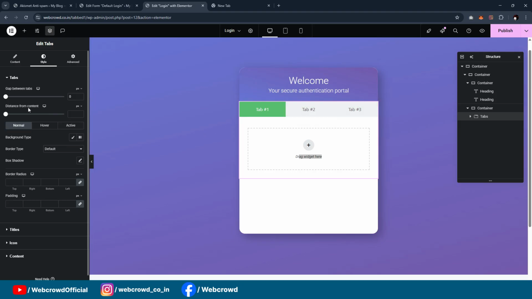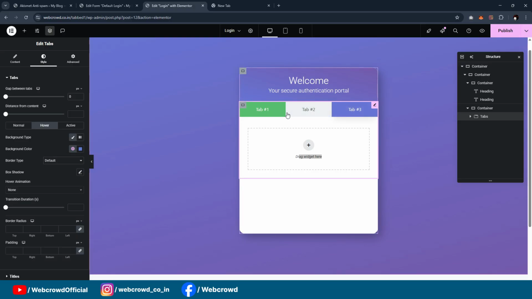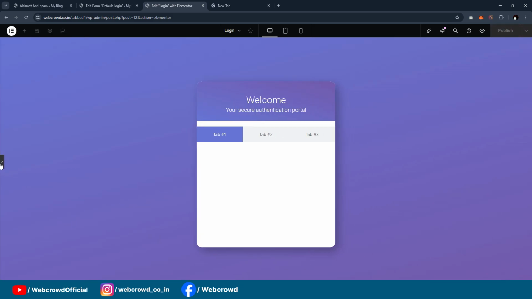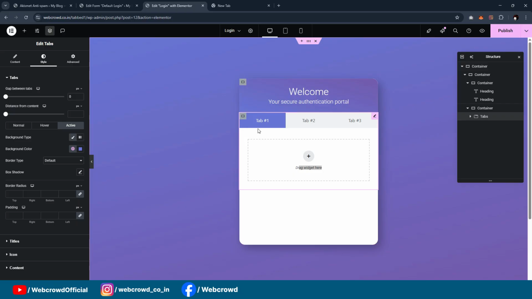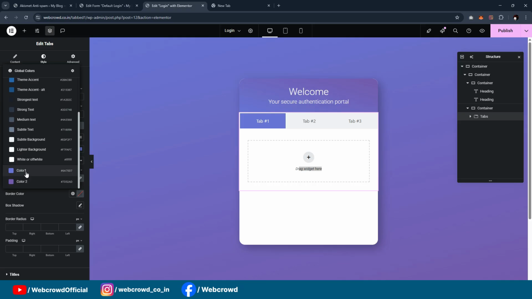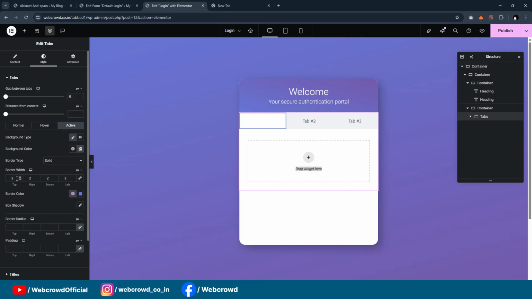Let's change this hover color. Here we have the pointer color, here hover. Okay, and active we will keep the same color, but basically we need to add a border just below. Okay, for this active, so here border type will be solid, border width 2, and color will be this, and remove this background color. So we don't need top, also right, we need only bottom.